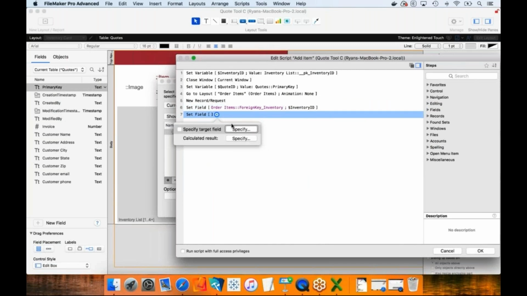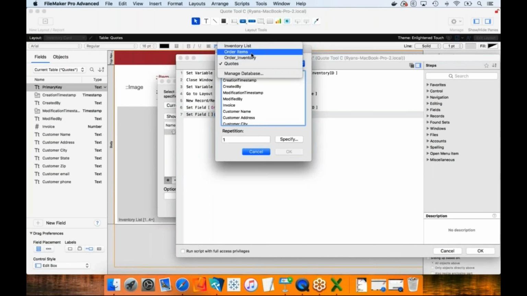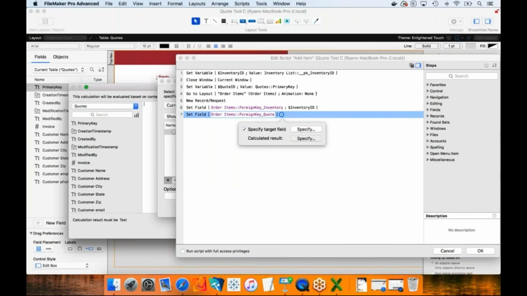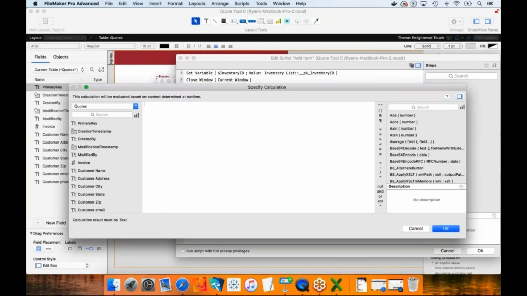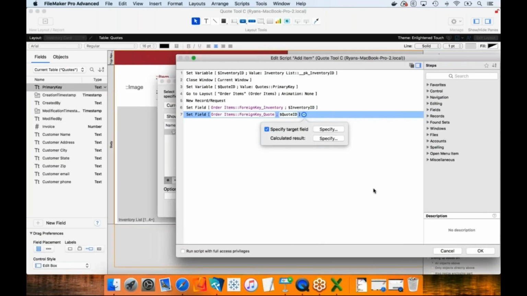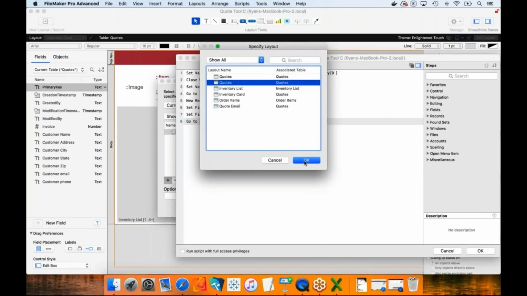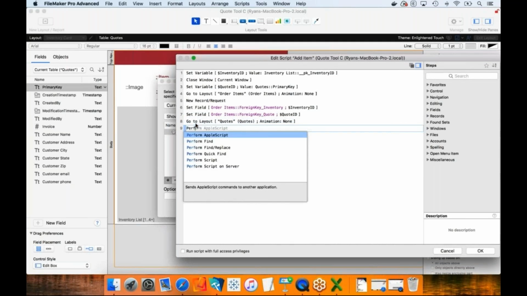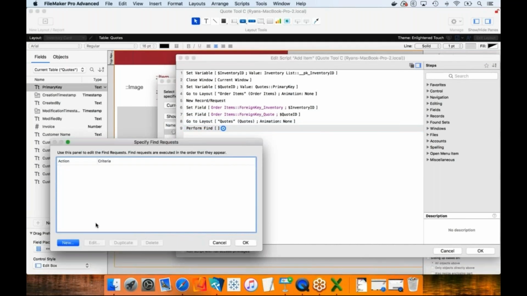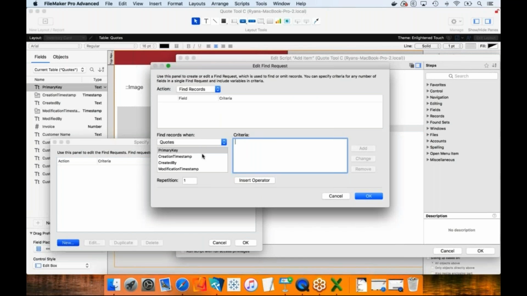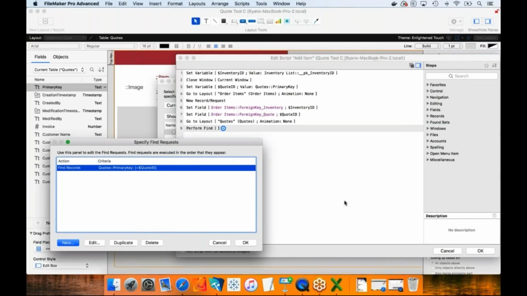And then I also want you to use the value that I captured in that quote ID field to complete a relationship to that quote table, okay? So we associate it to the appropriate quote, all right? So we'll go ahead and then finally we'll say go back to the quotes table layout. And then we'll say go ahead and find the particular quote that we were working on. Okay, so say primary key equals the quote value that we captured. Click OK there.